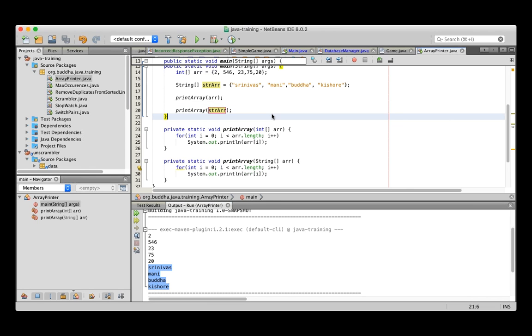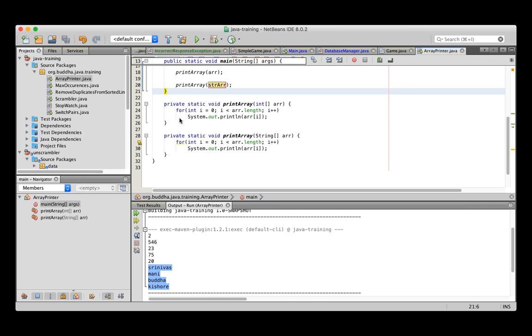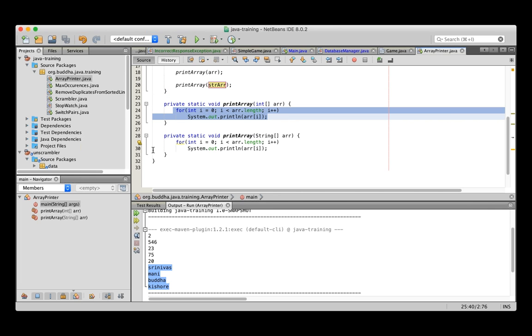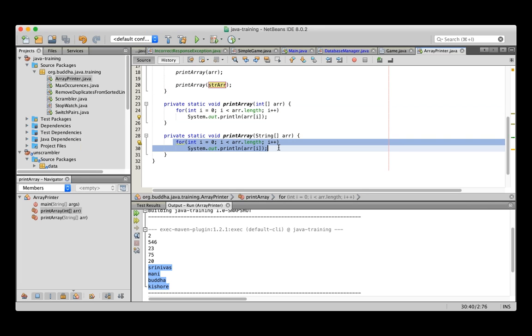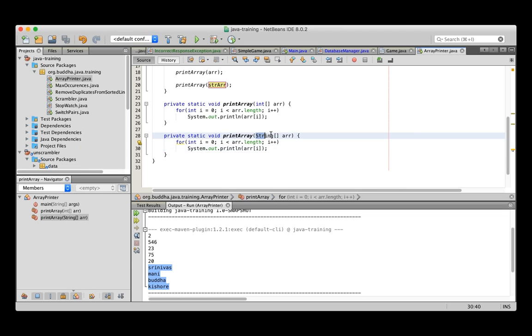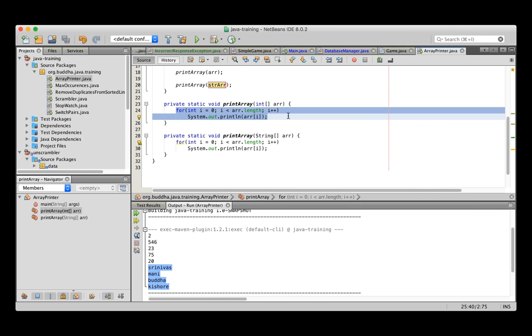But do you see a problem with this code? The problem is that the code is basically the same. There is no change at all. The only change is the kind of data type that we are accepting. Even in the logic there is no change. But still, we have to copy paste that code and repeat it.